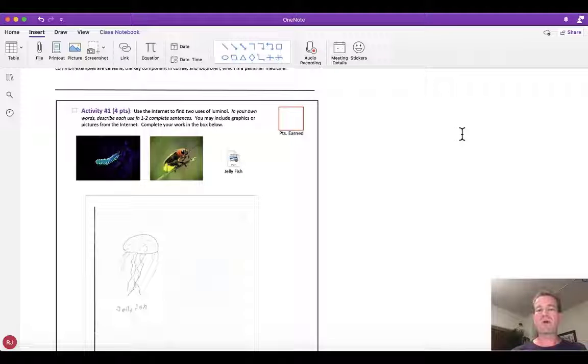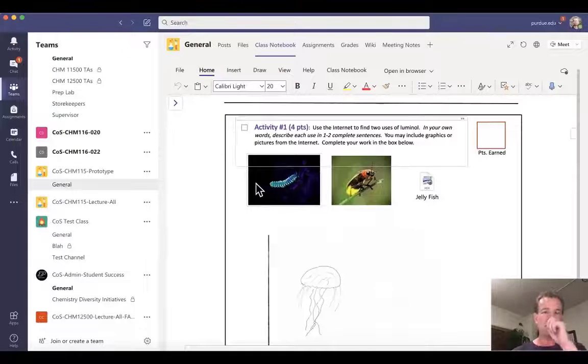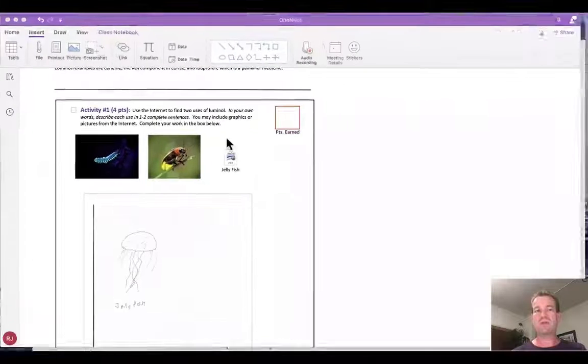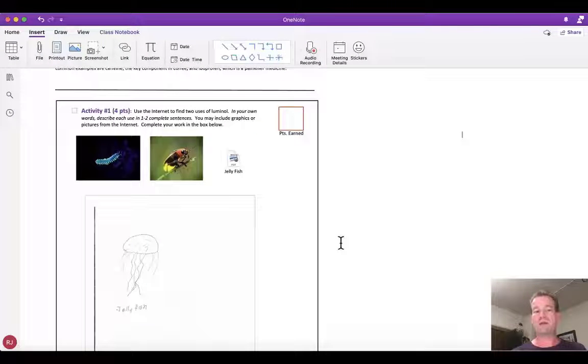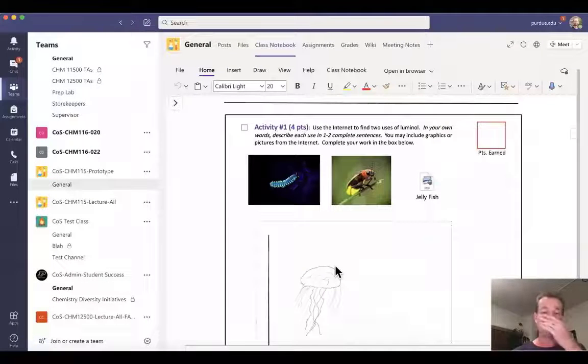Well, one way you can do that is simply go to Microsoft Teams. And here I'm viewing this same page in Microsoft Teams. Okay, you can see that this page, which is in Teams, looks identical to the page I was working in the OneNote application. Why? Because the OneNote application, when I made a change, synced it to the cloud and sent the data over to Microsoft Teams.